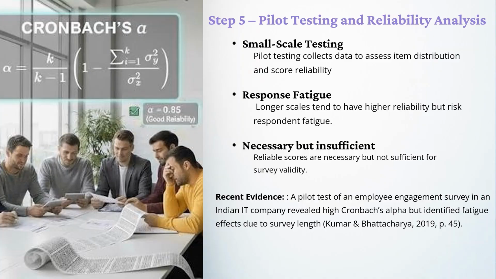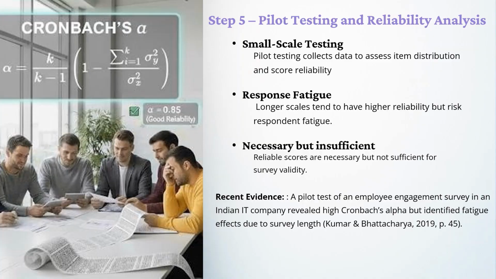Cronbach's alpha measures internal consistency of survey scales. It quantifies how closely related a set of items are within a scale. If multiple items are designed to assess the same construct, they should be moderately to highly correlated. Here is the formula of the Cronbach's alpha, where K is the number of items in the survey. In the numerator, we have the sum of the variance of individual items of the scale, and in the denominator, we have the variance of the total scale.